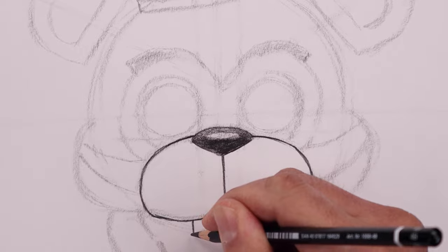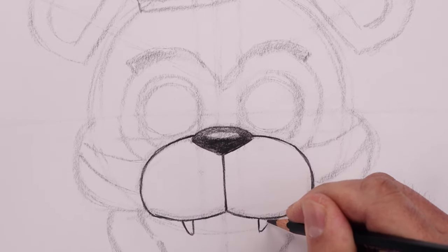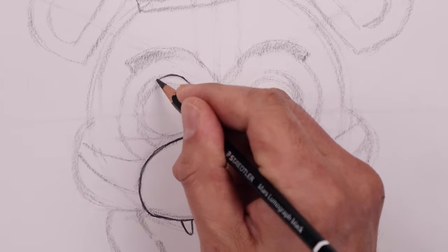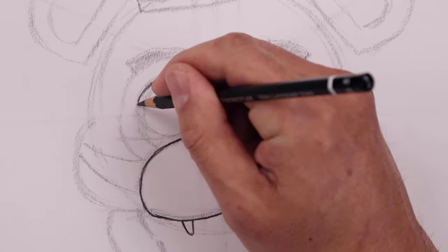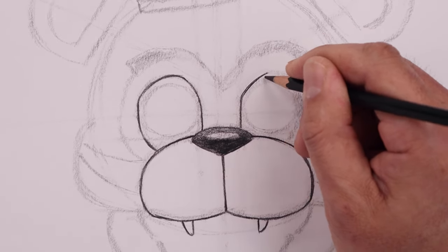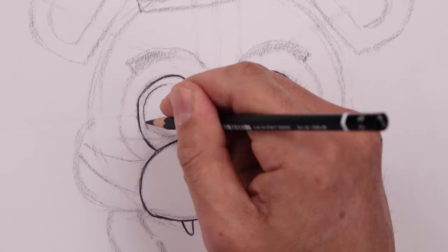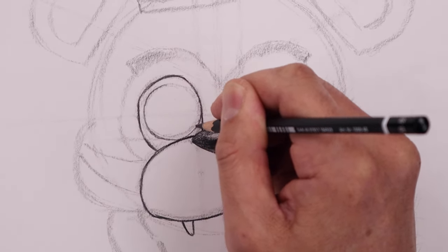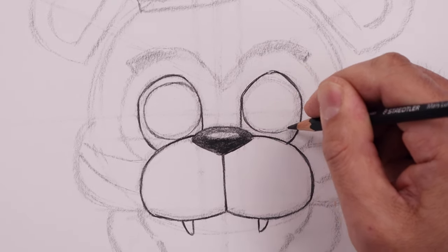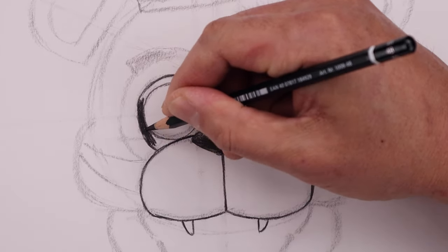Now while we're here, we're just going to add the teeth along the side, starting with a straight line coming down. Bend the outside going out and then up underneath. Now we're going to move back up and just trace the outside of the eye. And I'm darkening up the inside of the eye socket, coming in towards those circles.